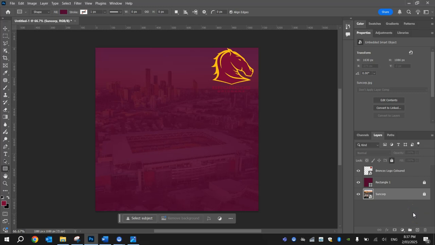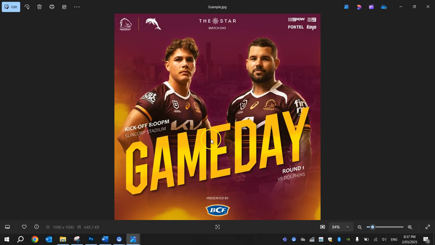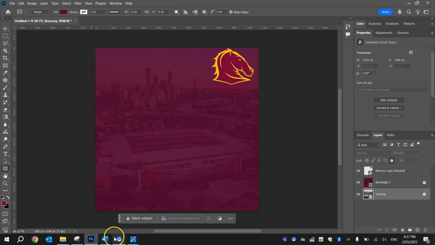All right, so we've got the background in. It's looking good. The next thing we might do is just jazz it up a little bit with a light leak effect. Now let me show you what the light leak effect looks like. This is the end result that we're going for. It's this kind of yellowy effect around the outskirts of the image. Okay, and that's quite easy to do using our brush tool.